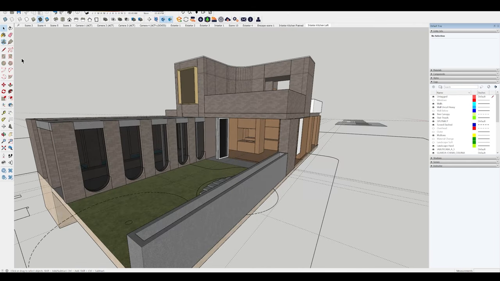And of course, we have got plenty of options available to us. We've already had a look at Enscape. This video will look at Twinmotion. There is also Lumion, there's V5, there's V-Ray, all sorts of other engines. And then if you wanted to go above and beyond that, you could go up to something much more complicated, but also much more realistic with Unreal Engine. And I've got some videos on that too if you are interested. But this time we are going to be having a look at Twinmotion.